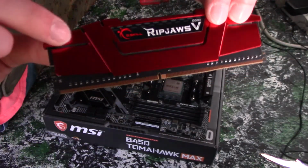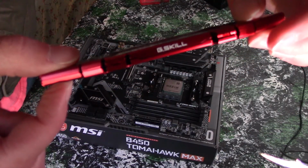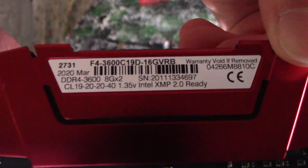Made the motherboard look cool with a nice red color. And the aesthetic of the board is kind of neutral, so the red really does make it look good. But it was very exciting.